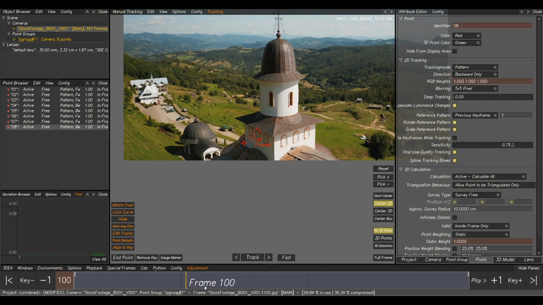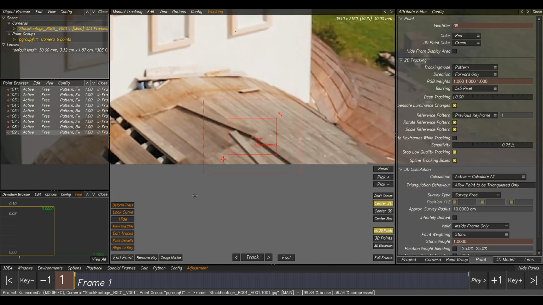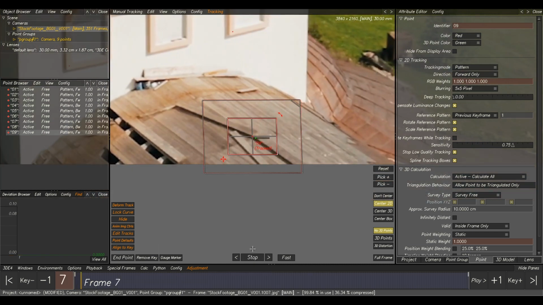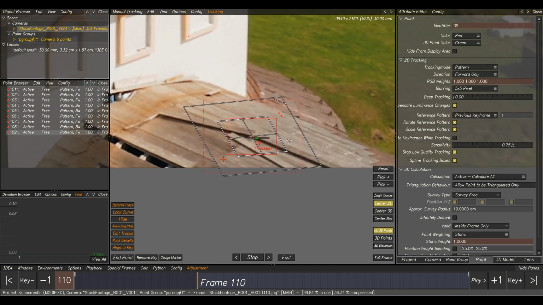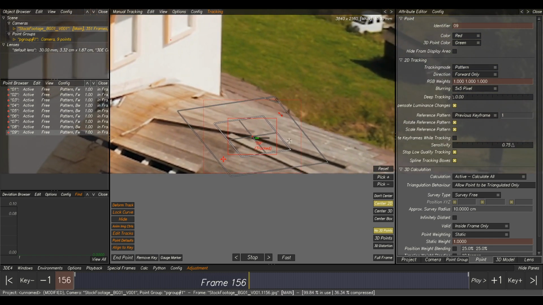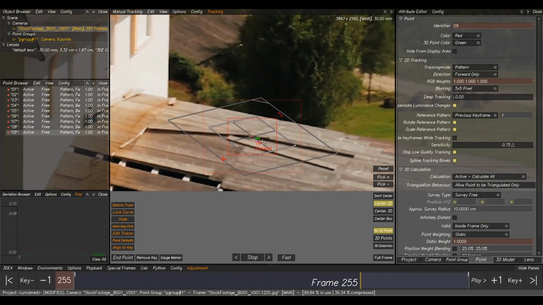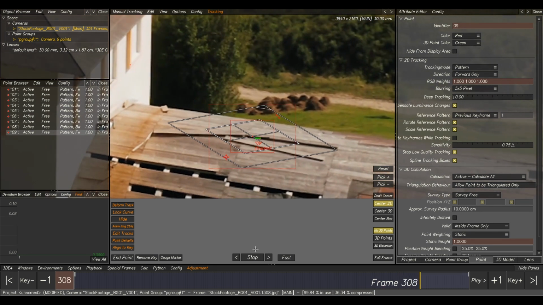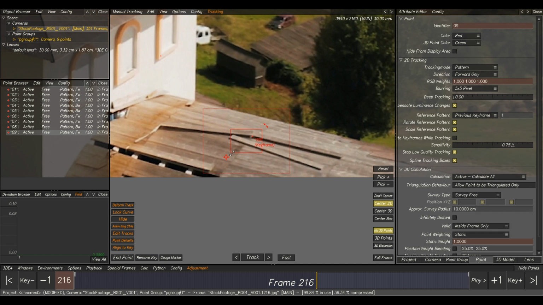Well, so we got quite a lot on that church. Let's maybe get some stuff here. Because the more points we track, it's gonna help us a lot with modelling stuff, but it's also gonna help us get a good lensing solve as well. It's slipping off there, so let's go back. Let's gauge marker and track.